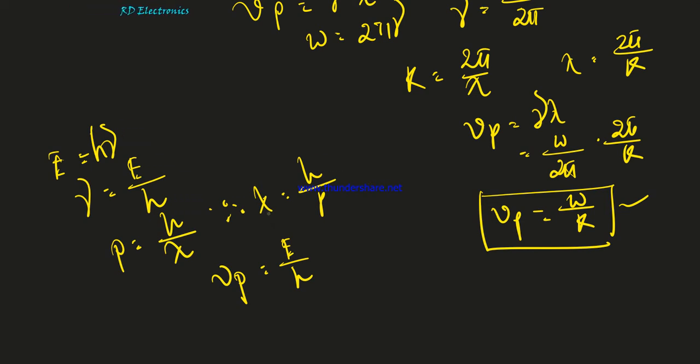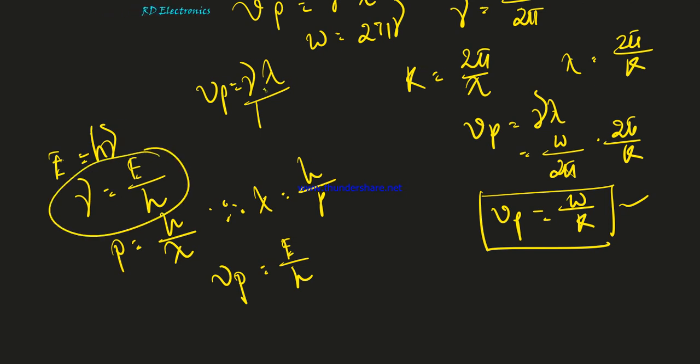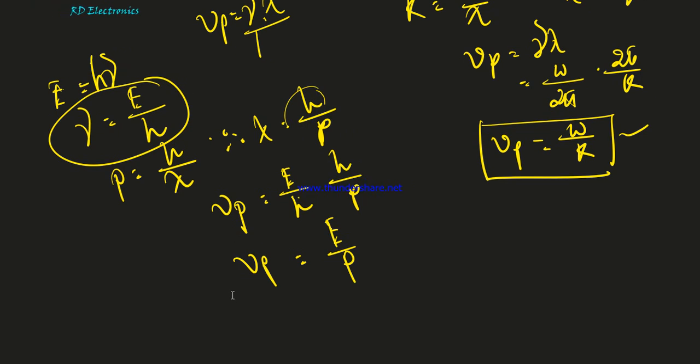So now Vp equals E by h times h by p. From equation 1, we know that Vp equals ν λ. So just putting the value of first ν: what is the value of ν? This is E by h, and then λ, what is λ? h by p. Okay, so we get the mathematical relationship Vp equals energy by momentum. So this relation also holds true in the case of the de-Broglie wave associated with a moving particle.